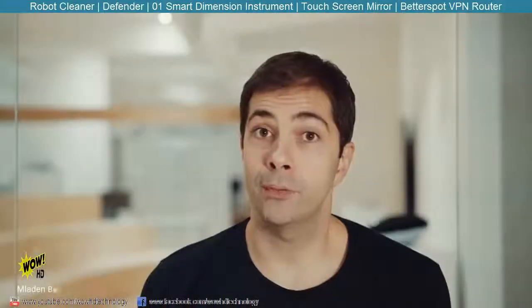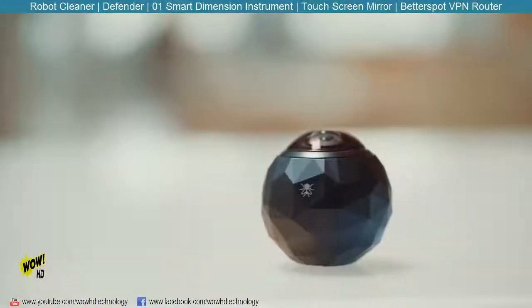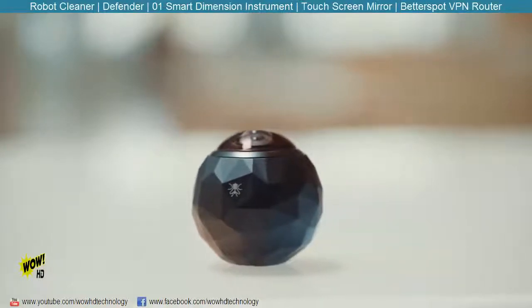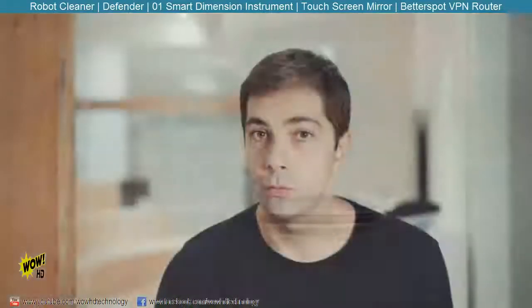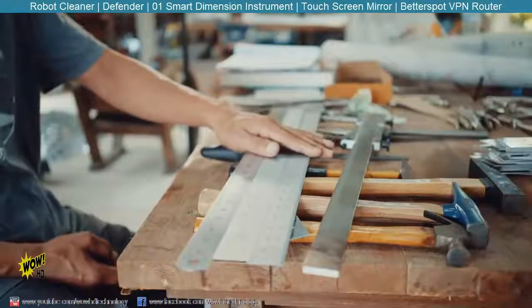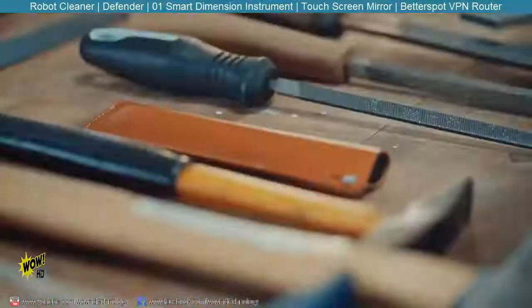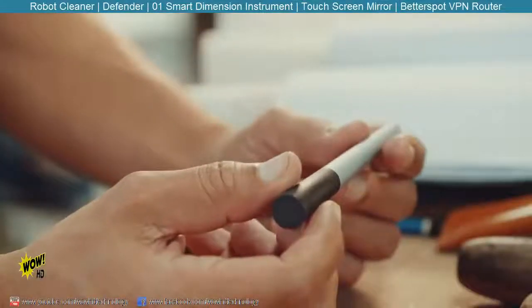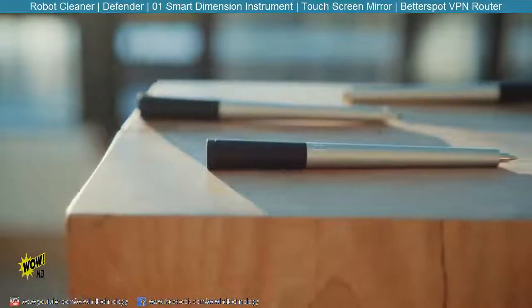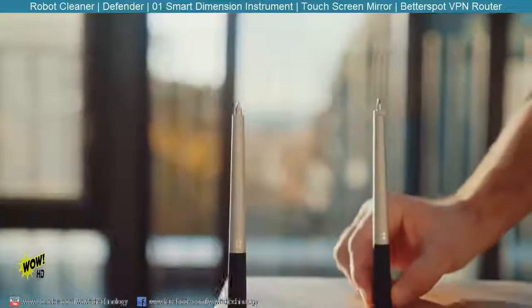Hi, we're Instruments and we are craftsmen of product. The team here has built some really cool products over the years. But today we're launching something really close to our heart. Our natural reaction to modernizing measurement would be to just add technology to a tape or a ruler. But we don't have the same mechanical constraints and we certainly don't use them in the same way. We can do a heck of a lot better. We built 01 into an elegant writing instrument — three to be exact: pen, pencil, and stylus.